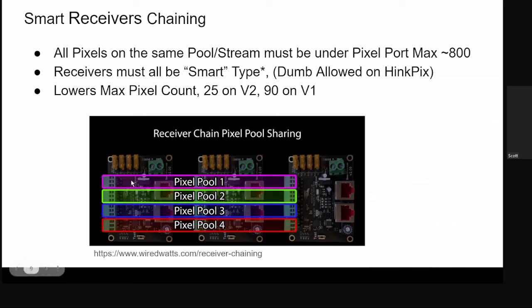So we have three smart receivers here. And I think Wired Watts calls them pools. If you go to the Hinkspix website, he calls them streams. But your controller has the four ports, and all of the pixels on port one on all of them are on the same stream or pool. So if you're going to hook up pixels on three receivers, this has to be under your 800 max that you're doing at 40 frames a second, or 1000 at 20 frames. So when you think about streaming, you have to think that they're all in line with each other.